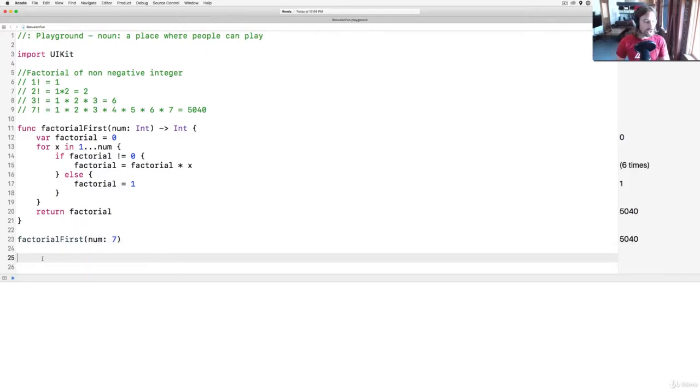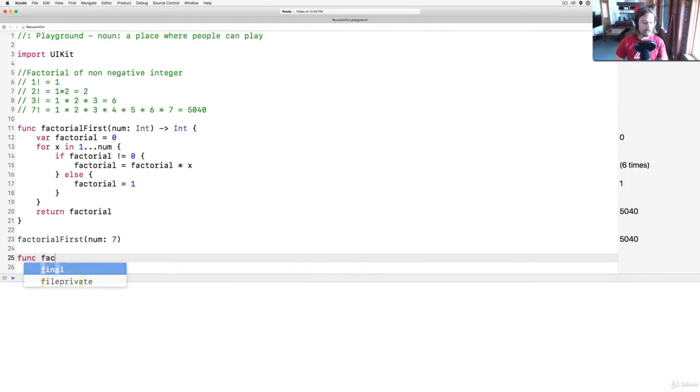Okay, so if we want to use this with recursion, we have to think through what we want to do. We want to take the number that we're passing in, and we have to multiply everything from 1 to that number. The number we pass in is the max. So let's think this through.